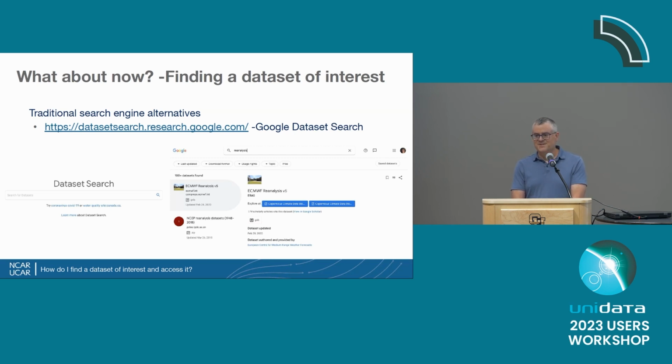The way this works is repositories and data providers provide a subset of metadata that these commercial search engines can go out and scrape, and then this search tool keys on that information. So you get specific data sets in the results, versus things like you saw in the wiki result from the prior slide. But the top result, once again, is ERA5 reanalysis, which I think is a pretty good job.